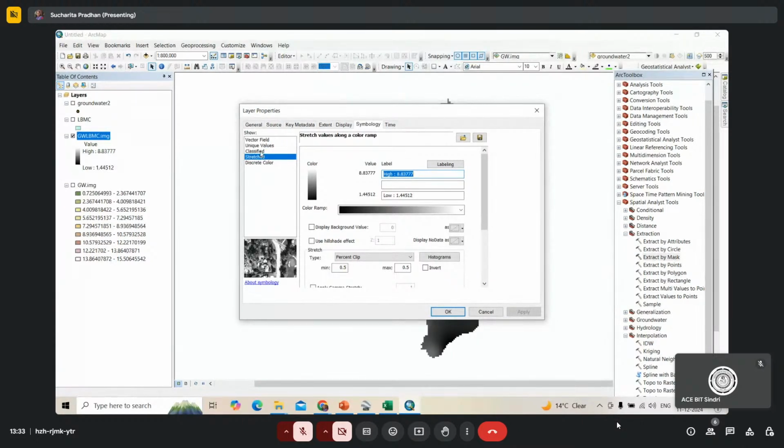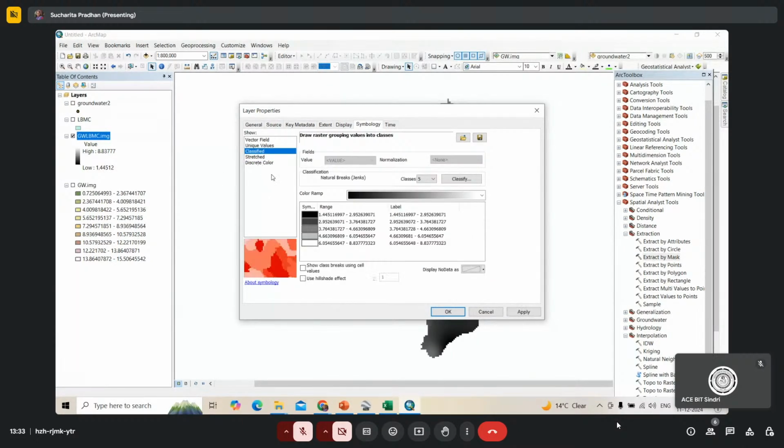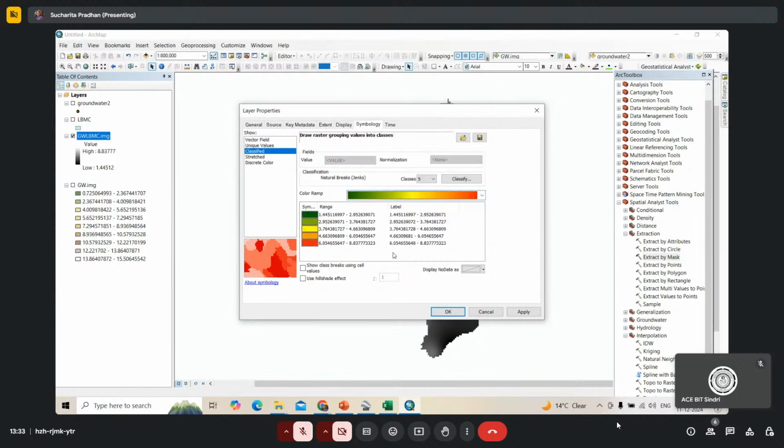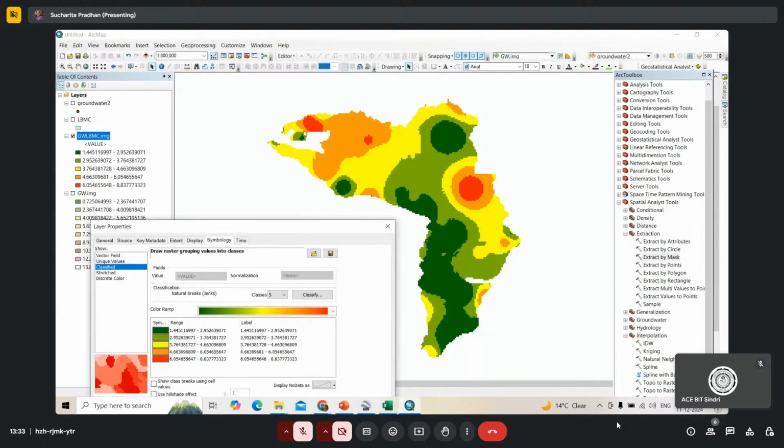We have to select classified. Upon classified, you can use any color ramp. I'm using this one, but you can use any of your choice. Click on apply. The color is changed to this one.